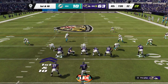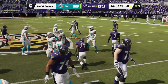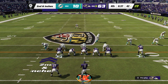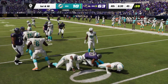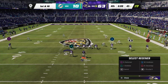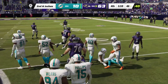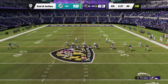From the 32 now, here's 1st and 10. A give up the middle to Dobbins. And to the 42-yard line here and brought down there. 113 yards rushing for him now as he has been tremendous all day long. A good gain on first has him set up with 2nd and just a couple of inches now from the 29. They'll go again with Dobbins. A little juke, and he'll be brought down right at the 45-yard line. On 1st and 10, it's Dobbins. And he'll take it down shy of the 45 at the 46. In need of only about the length of the football here on 2nd down.